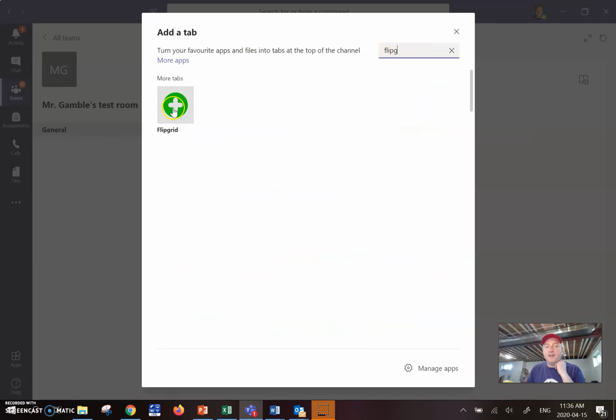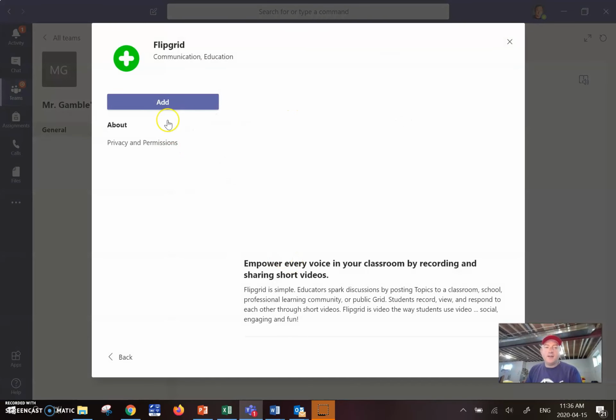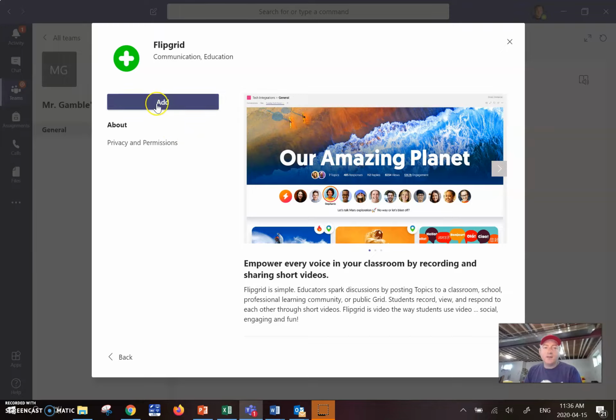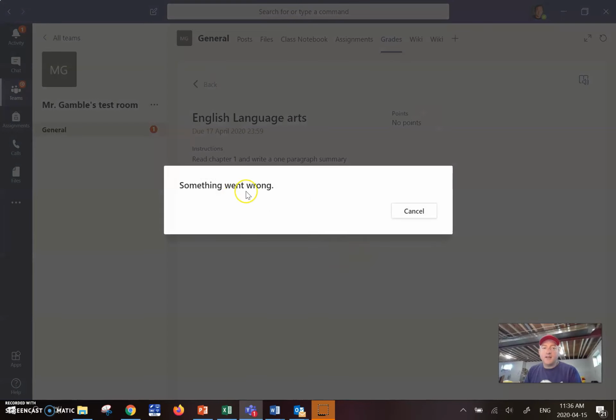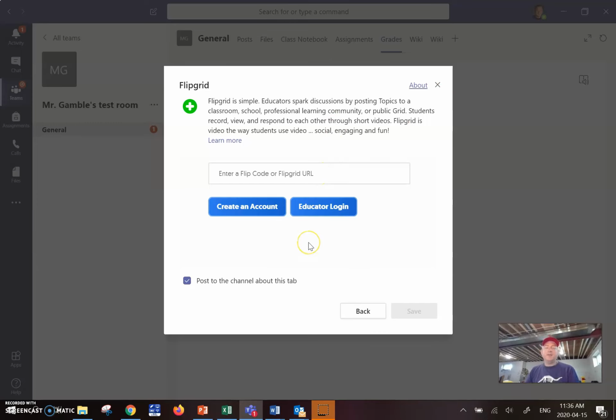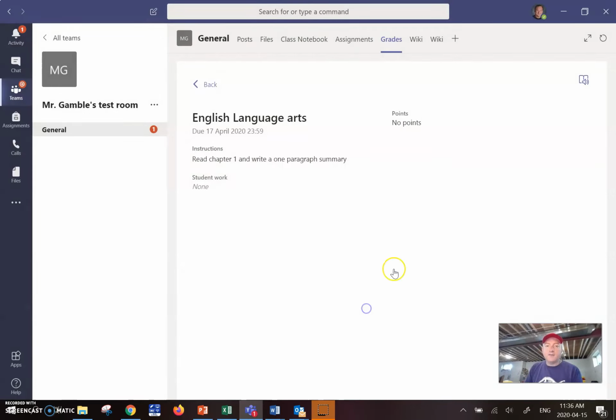Here it is. Okay, so if I click on Flipgrid, I can add that tile. It'll ask me for some credentials to add it. Something went wrong. I don't have a Flipgrid account, so I need to add the Flipgrid code or Flipgrid URL so it will add it. But if you set up an account where you're doing some sort of video challenges with students, you can add that as a tile. It's very useful. Several of my teachers are interested in Flipgrid, and a couple of them are actively using it. So that's handy.